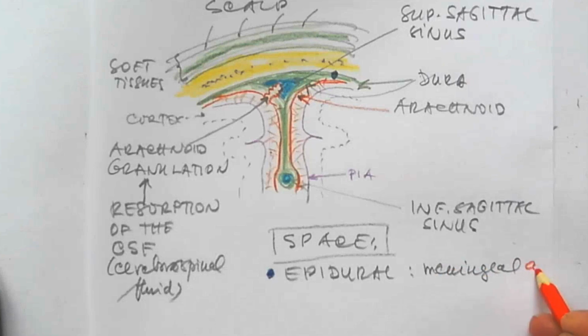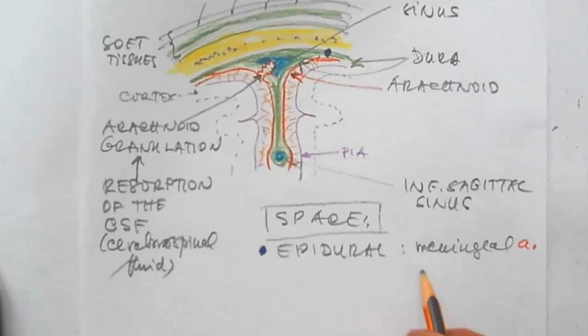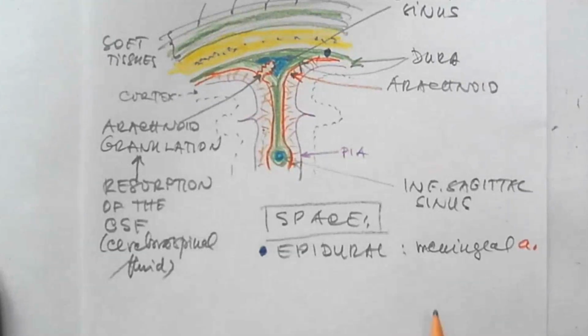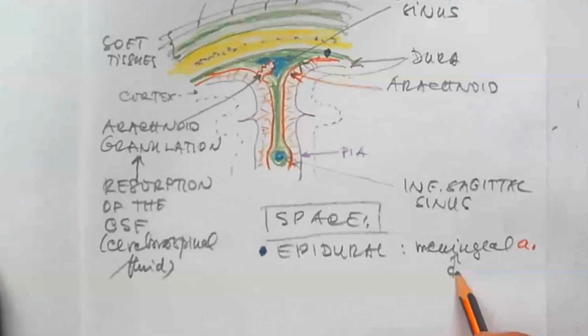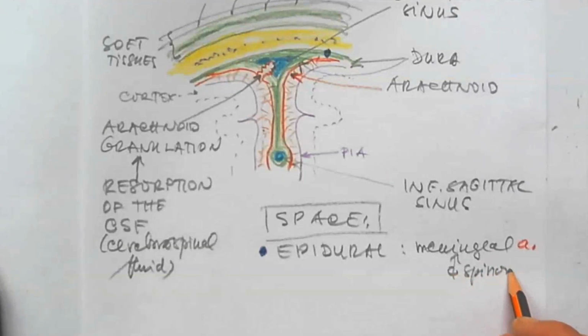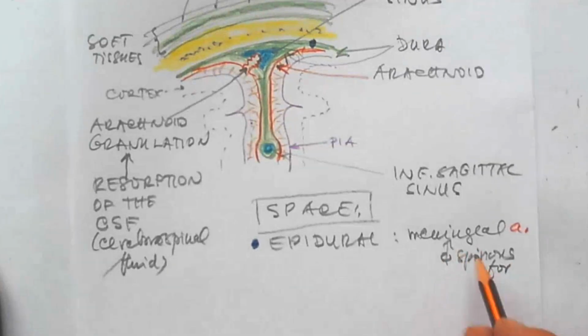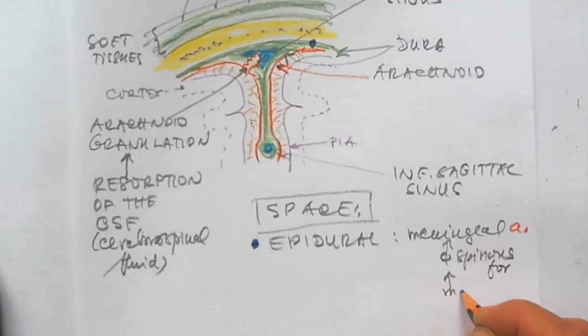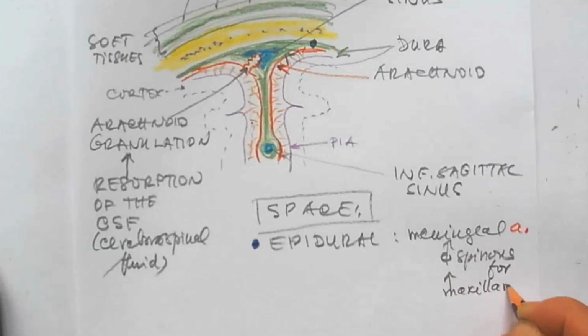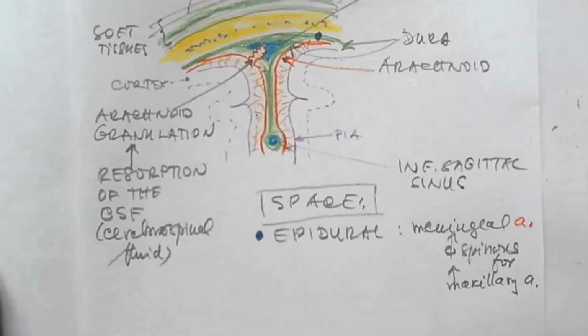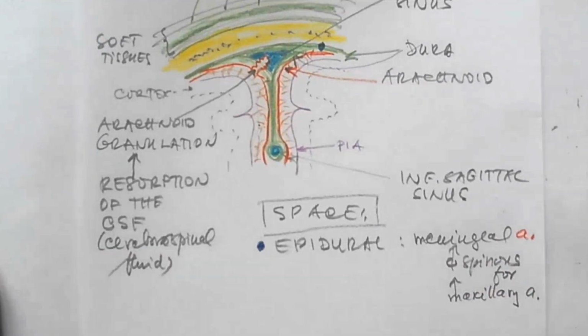arteries. There are three arteries: anterior, middle, and posterior. Middle is the most frequent or most stable in position. Meningeal artery passes through the spinous foramen, just to know that meningeal artery is a branch of the maxillary artery. So if we repeat again and again, the sources is always good for the students.